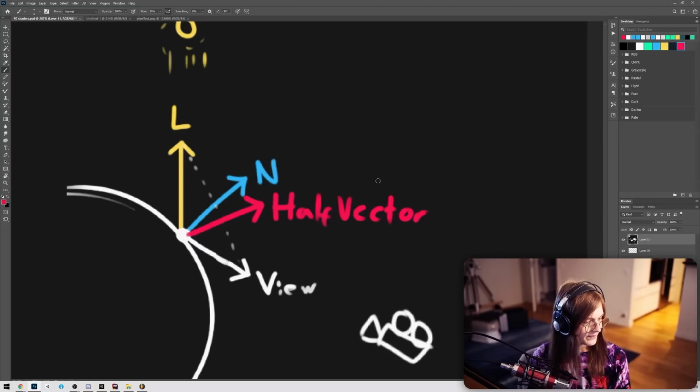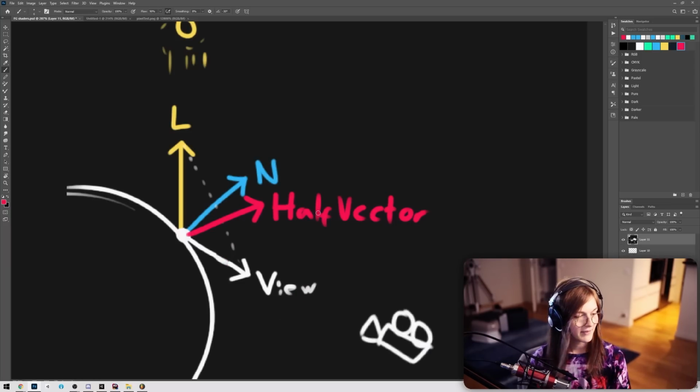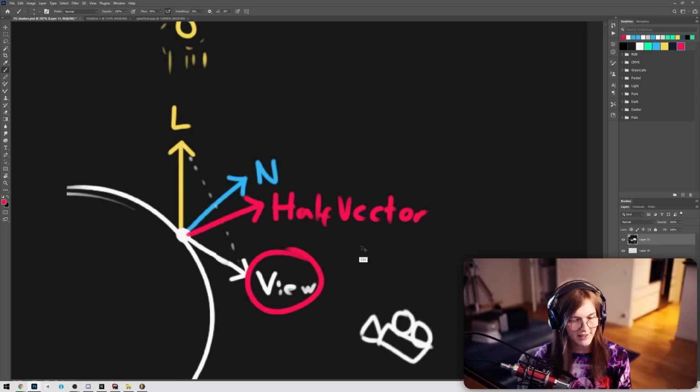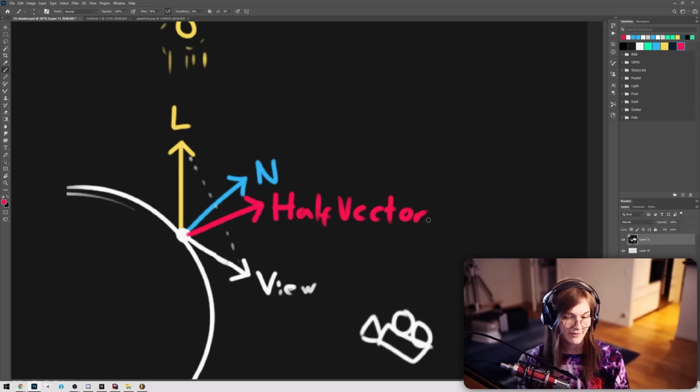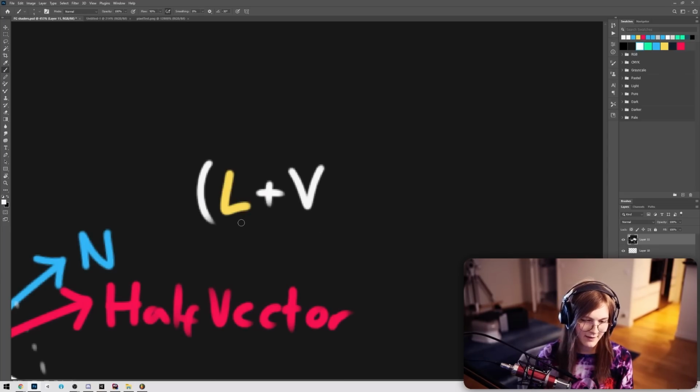The way to get the half vector is basically you take the light vector plus the view vector, divide it by 2, and then normalize. Or actually, you don't need to divide by 2. You just add the light vector and the view vector, and then normalize. And that's the way to get the halfway vector. We could write Blinn-Phong in terms of the existing vectors. So that would be the light vector plus view vector, and then we normalize that. I guess this would be the normalized vector hat thing.